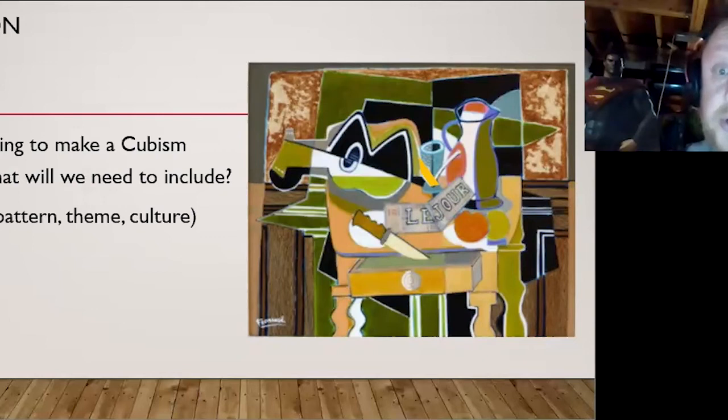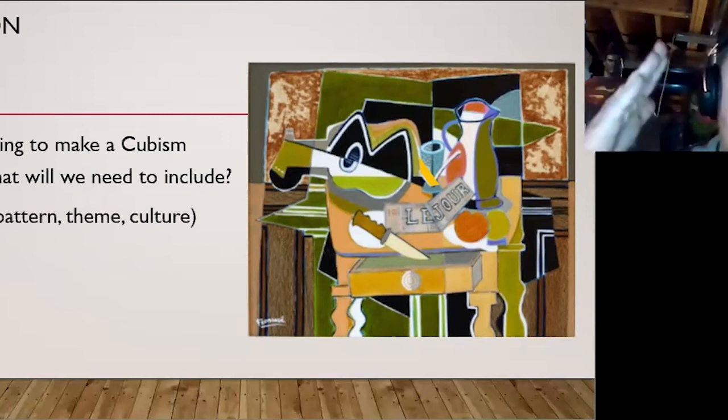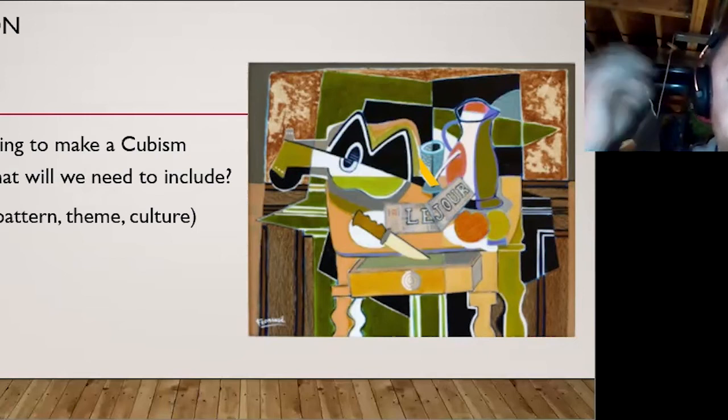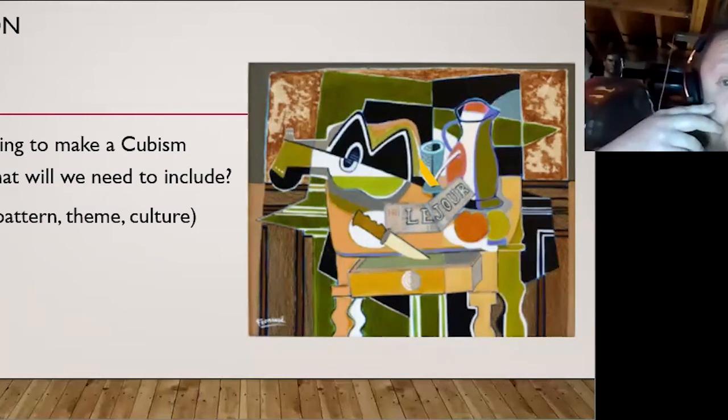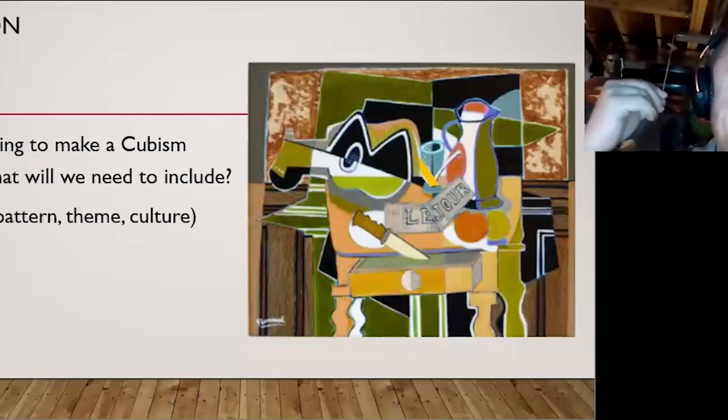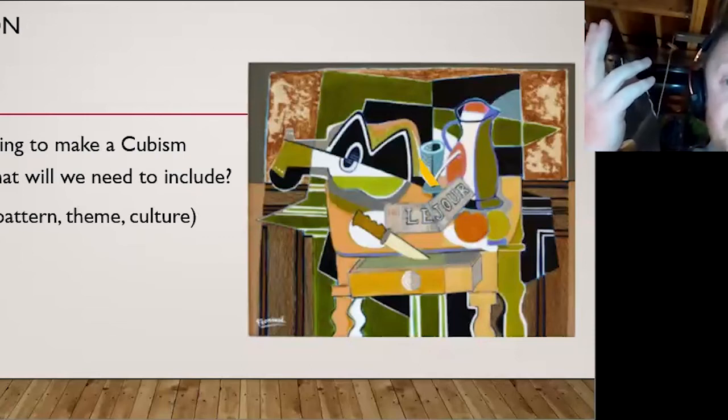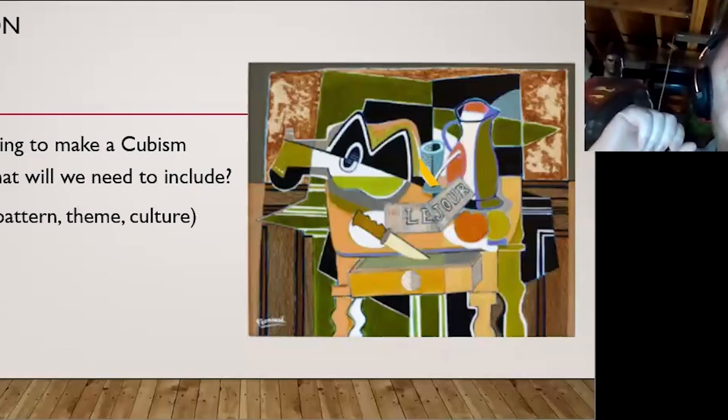So let's talk about, if we're going to make an artwork like this, what are some of the things that we're going to have to include in our pictures? Think about all the things that we've pointed out so far. Our lines, we're definitely going to have some straight lines that are vertical going up and down, and horizontal, and some diagonal, and maybe a little bit of wavy lines and curved lines. And our lines can change colors. Maybe we're going to include color too. Yes, we are. Not maybe, we are. And the colors don't have to be real. They can repeat or be different than real life. It's up to you to make maybe even patterns and textures, like rough textures and smooth textures.